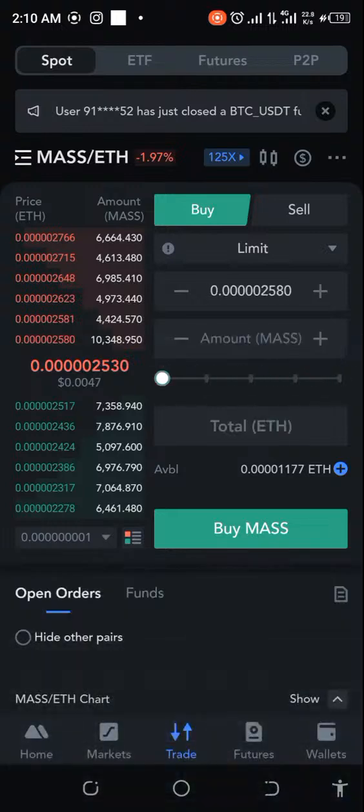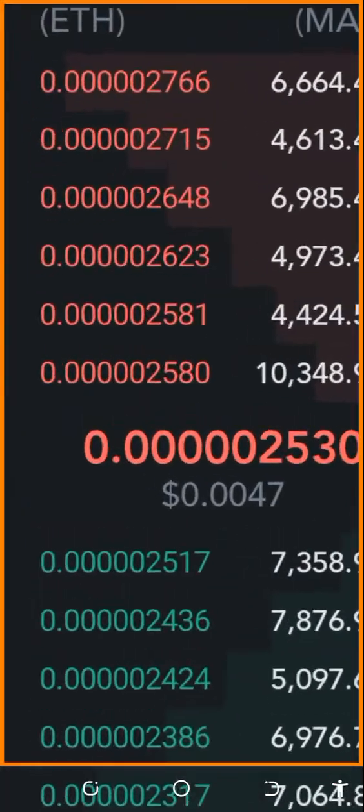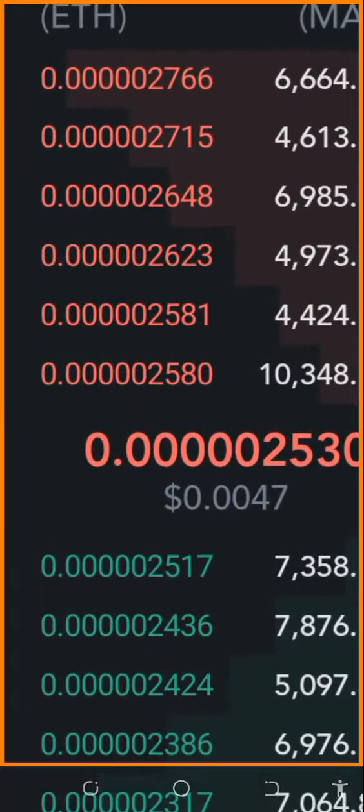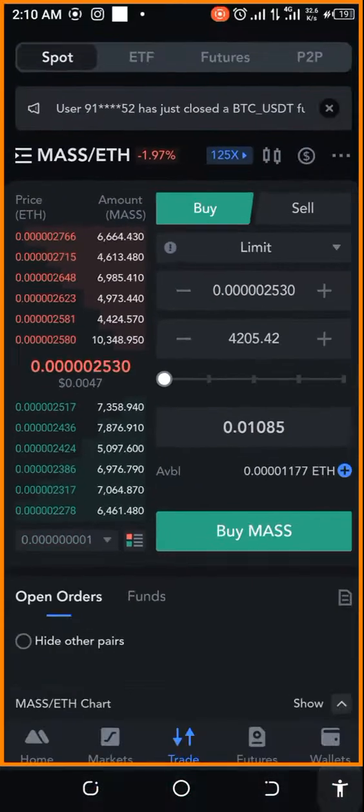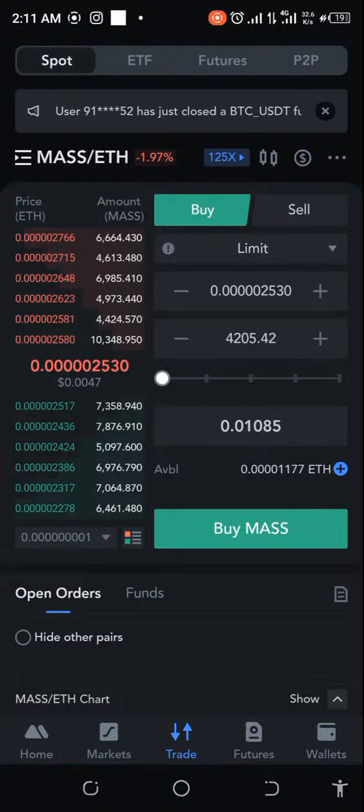No, no, no. We're supposed to paste that here. So with the first thread touched, let's just put the ETH here. 4205. That's really low. Anyway, let's go with the basic simulation first. And then, because here we have 2530, but if we want to get this sold right away, we have to buy it at 2580. Wow, that's a whole lot of difference. But let's go ahead and do the basic simulation first. So we have, no, that's not what we need to do.